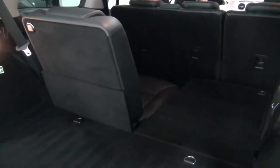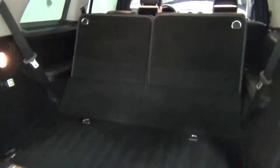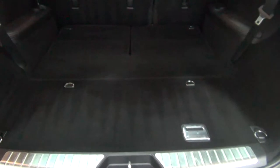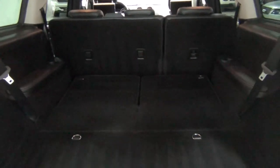This has 7-passenger seating of course — the third row is right here. I put one of the seats up so you can see what it looks like. You've got two buttons here so you can put the seats down or put both of them back up. Let me put the seats down to show you what the rear cargo area looks like. With all the seats up, you still get about 14 cubic feet of cargo space. With the second and third row down, you get about 38 cubic feet of space, and you can also fold those other seats for massive amounts of room.